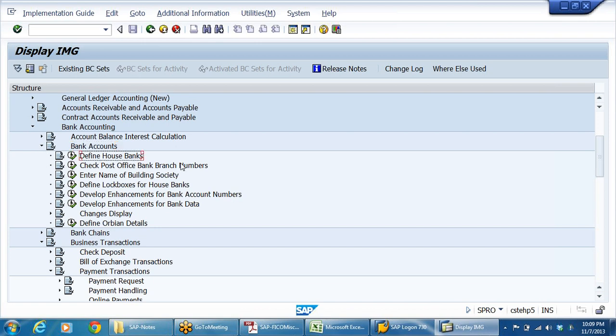Define house banks. So first of all, for the main bank account, I need to create house bank. So define house bank.